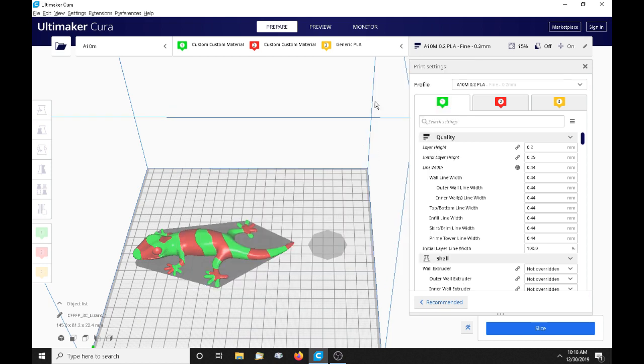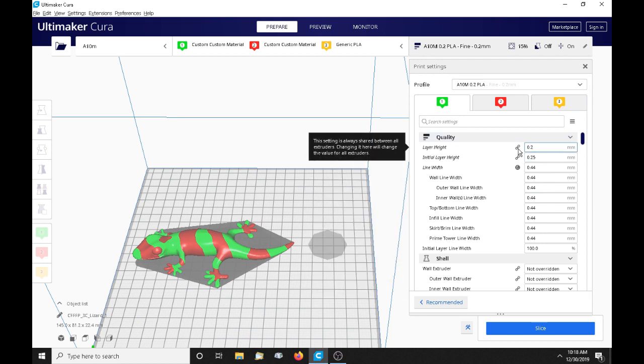Now the unfortunate thing that I found out this morning: when we add this 3rd extruder, of course it has all its default settings. You see, it's all default. I thought there was a magic button here somewhere I could push that would copy all the values that we've already changed over to that extruder. Unfortunately, that's not the case. So what we have to do is go down through all the settings and transfer them to extruder 3, because we want them for this part to be all the same settings.